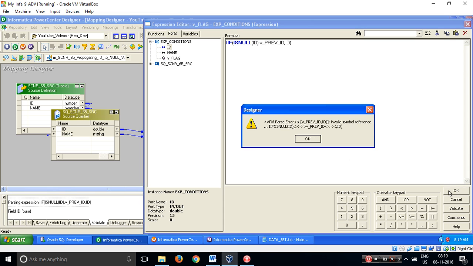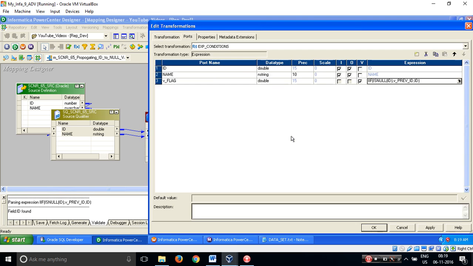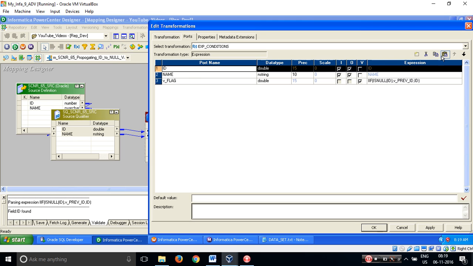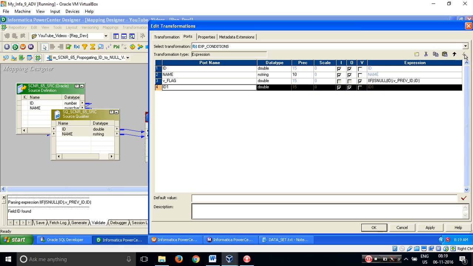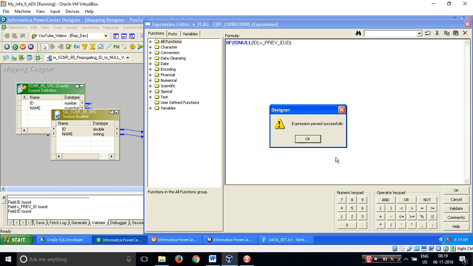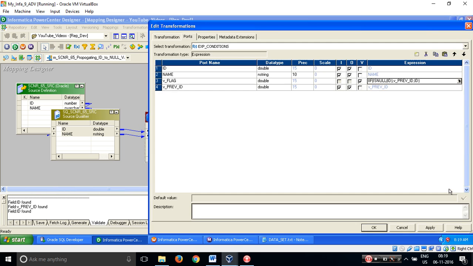Yes, so first we will sort that out. Let's copy this, paste this and bring this down, and name this v_previous_ID. Now this should not throw me an error. Now this is passing beautifully, and let's take this ahead.